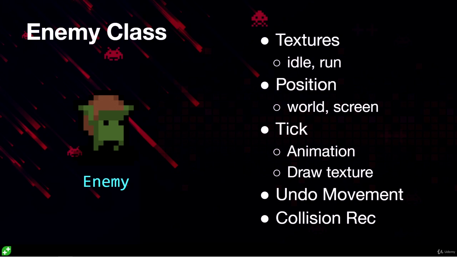Now, we've seen before that copying code is not very efficient, nor is it very elegant, but it's an excellent way to prototype and to develop ideas and get things working. And then you can make things a bit more efficient and more well-structured later on. So this is the approach that we're going to take. Let's go into VS Code and create our enemy class.